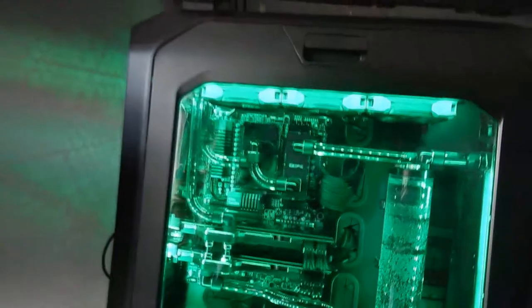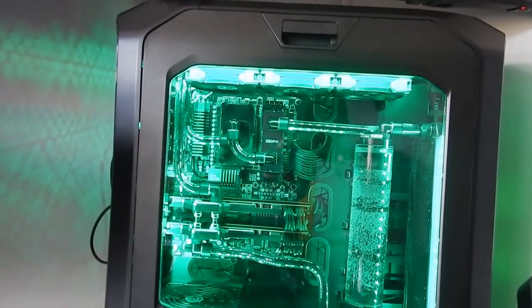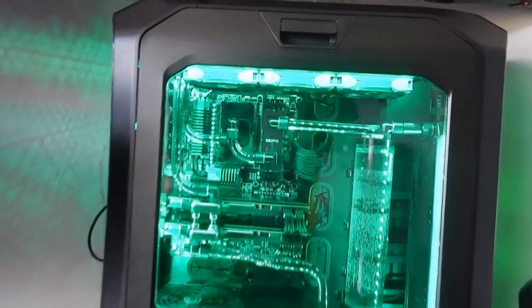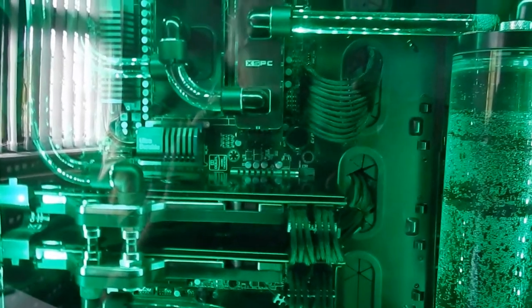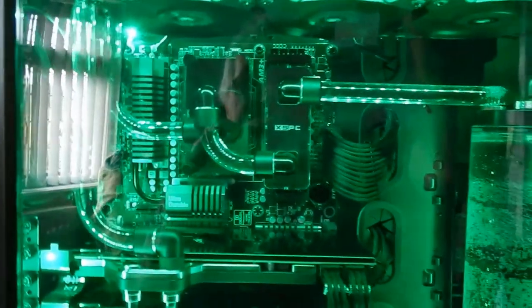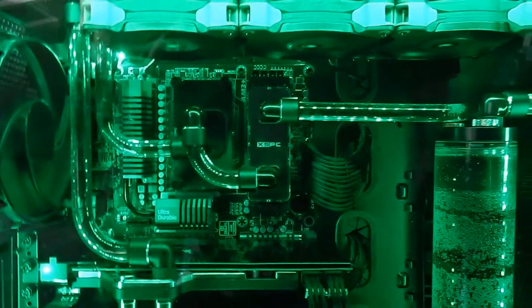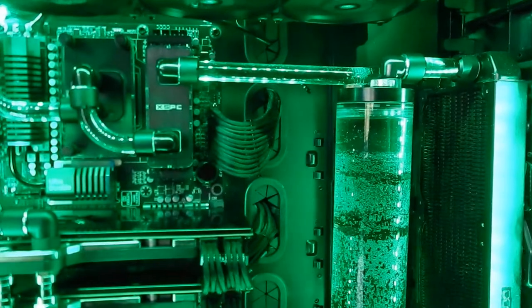I'm about 3 feet away from it. And this is the loop I done. I like green lights in it. I know it looks a bit washed out on the video, but this is a green and black build. I just want to see how I get on with it. I'll just take the case off, the side panel off, and then you can have a... Well, I'll just stand it up here.